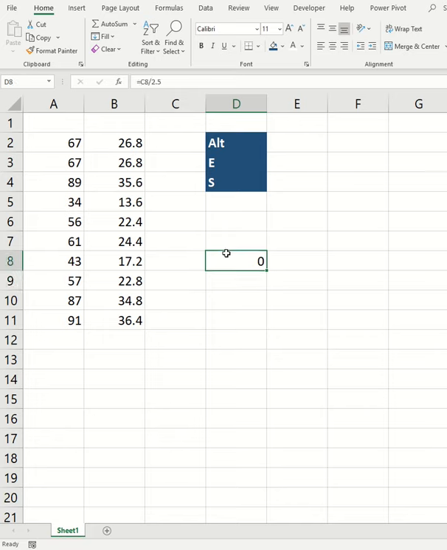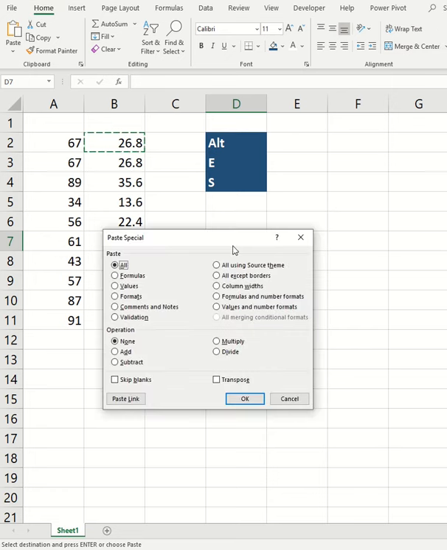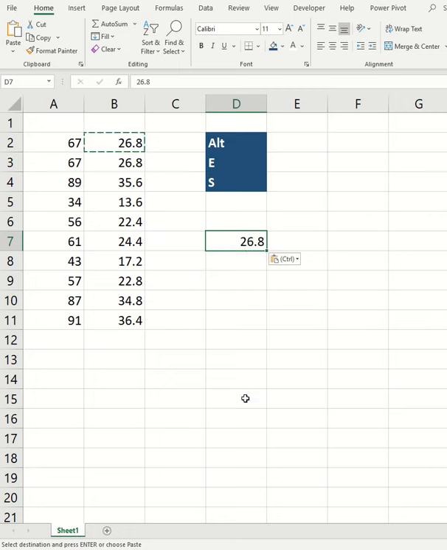So how do we remove that formula, or convert this formula value into a normal value? To do that, first we have to copy that cell, and then you have to select the target cell, and then you can press Alt+E+S, and it will give you the Paste Special pop-up window. From here you can select Values by pressing V and then clicking OK. So this is how you can simply convert the formula into a value.